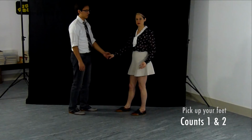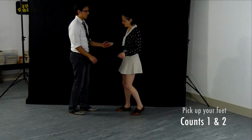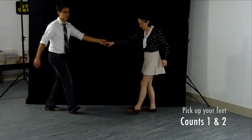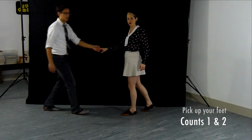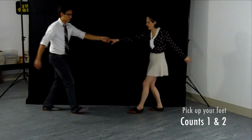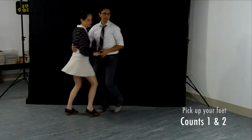For now, we really want to focus on being true to that solo movement. So we pick up our feet on that rock step, and it almost feels like you're rolling through the heel and the toe before you go into the triple step. So we have a rock, roll through, and triple step.